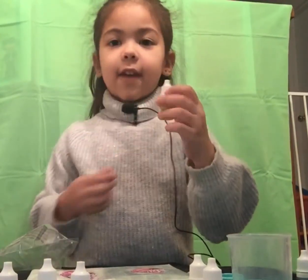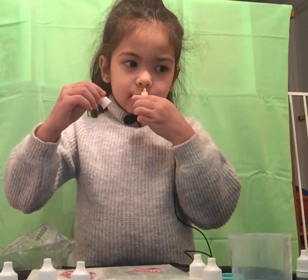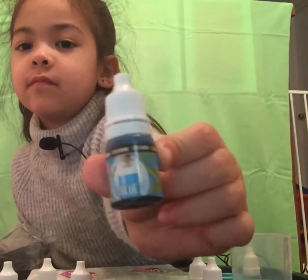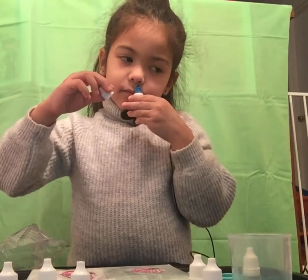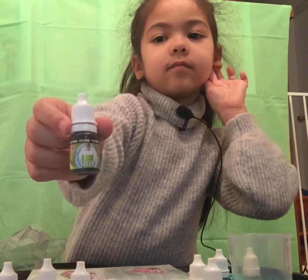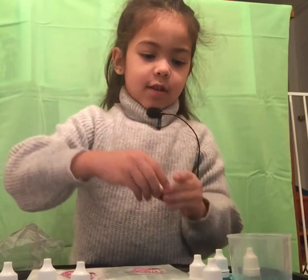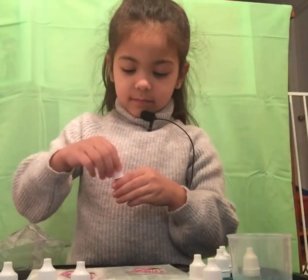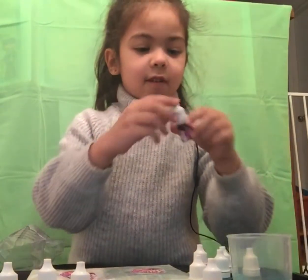Okay, we have five different colors. Let's see each one. We have yellow — it has a little smell, it smells like lemon. Oh yeah, blue — yeah, it smells like... all these are probably gonna smell safe. We have green — oh, it smells like lime a little bit. We have red — yeah, no, it smells like nothing. And we have purple.